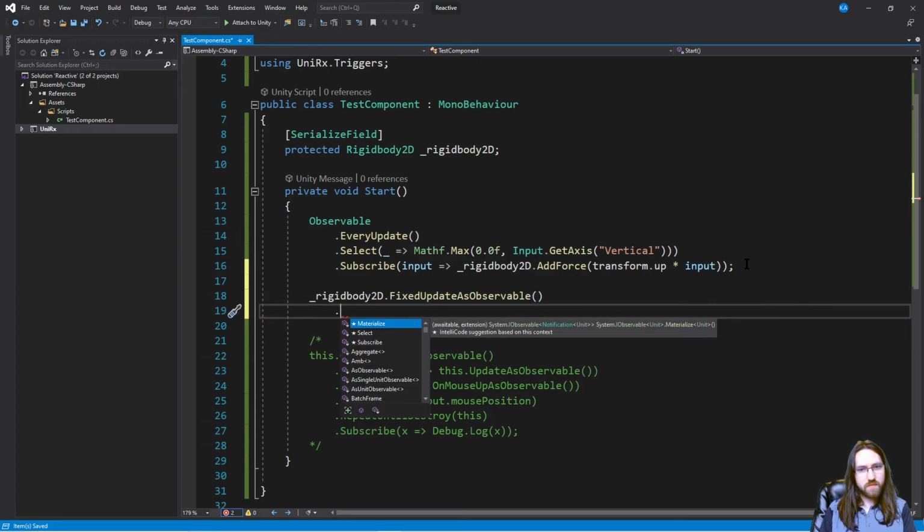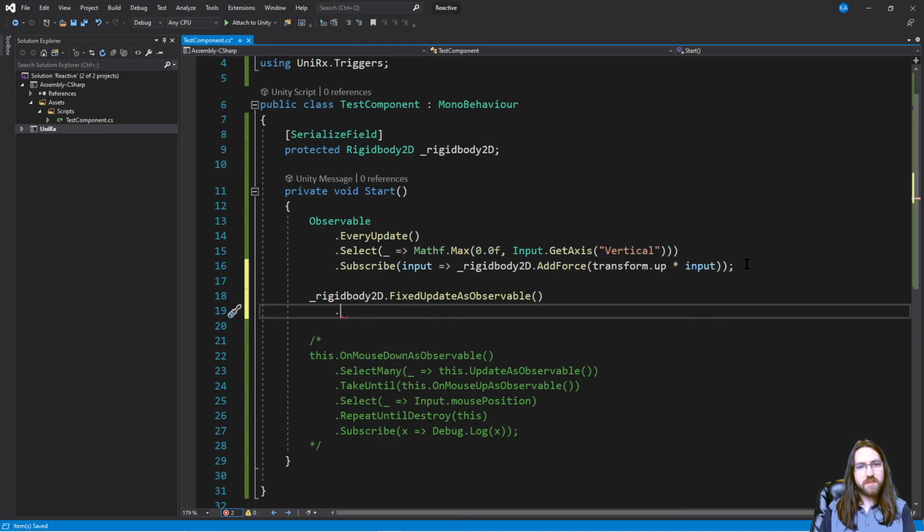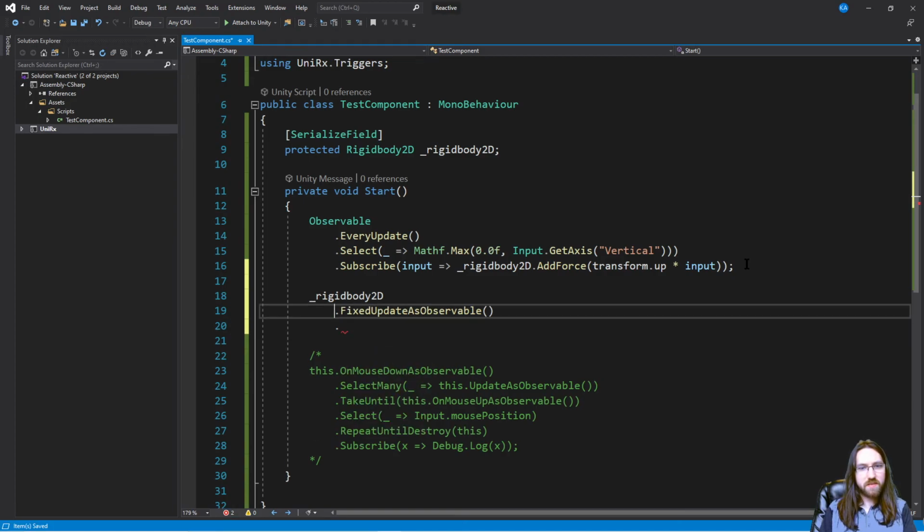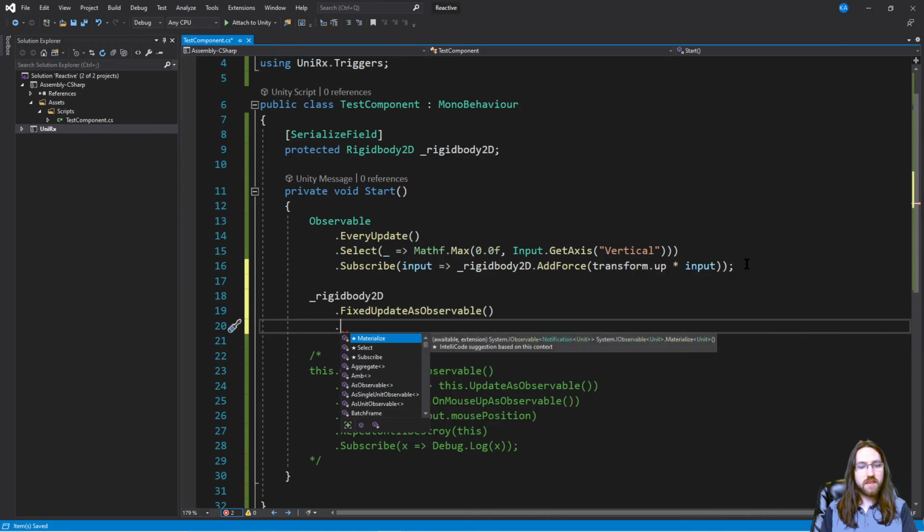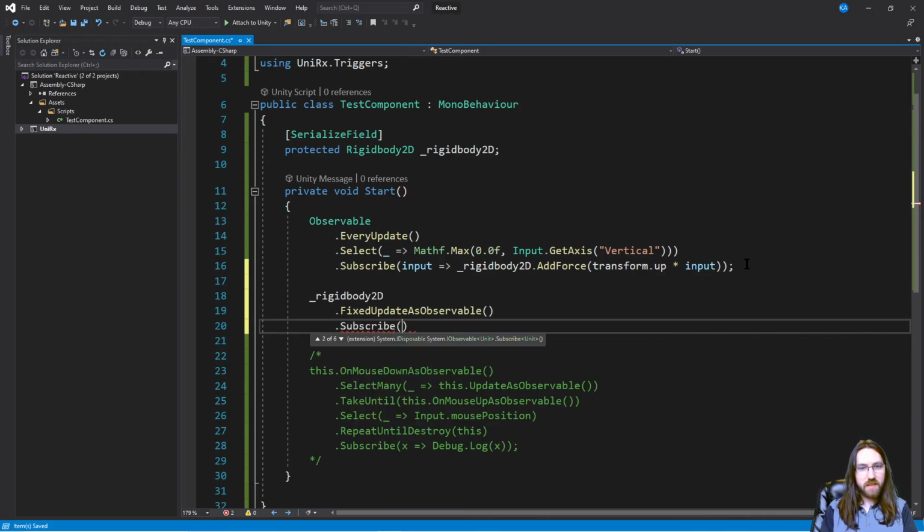So on the rigid body's fixed update, what we can say is subscribe to that, and then every time, we can have the rigid body itself.